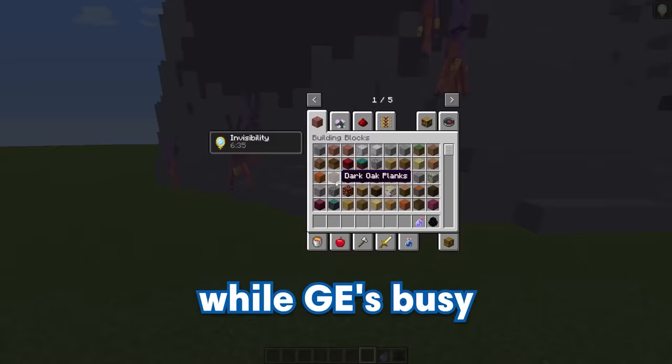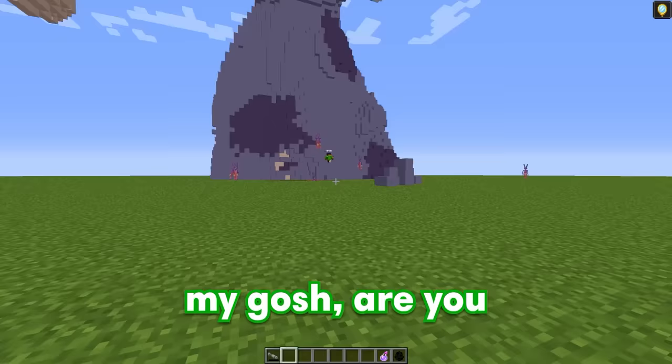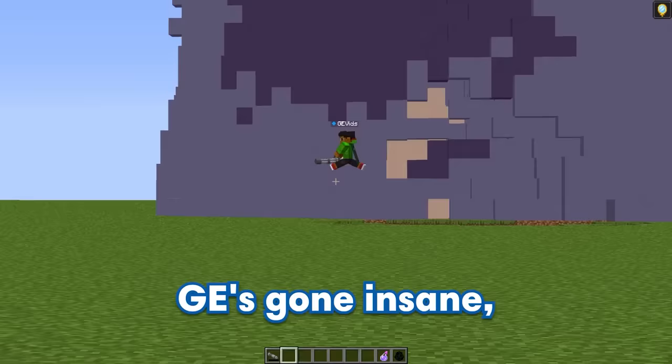And now quick, while GE's busy respawning, let's just go in our inventory and grab a bazooka and then blow up his build. Run away, run away. And wait a second, what the heck was that noise? And oh my gosh, are you serious right now? Why is there an explosion over here? Oh my goodness, guys, he has no idea it was me. Did you do this, Jax? Get over here. GE's gone insane. He's shooting at the Jaxes.